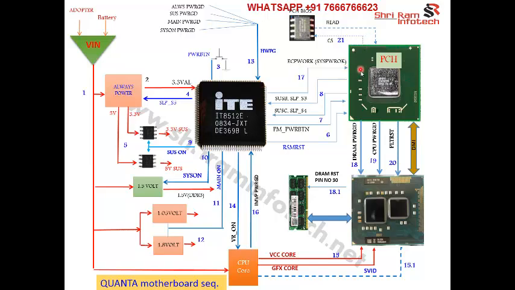Now once the PCH gets this signal, the PCH is ready to communicate with the processor and it sends the next signal, called DRAM power okay. Like in a COMPAL motherboard, it generates the DRAM power okay, and after the DRAM power okay, the processor generates the next signal called the DRAM reset. The DRAM reset is a 1.5 volt reset to the RAM. This voltage you can check on pin number 30.